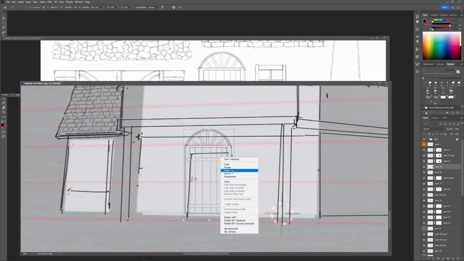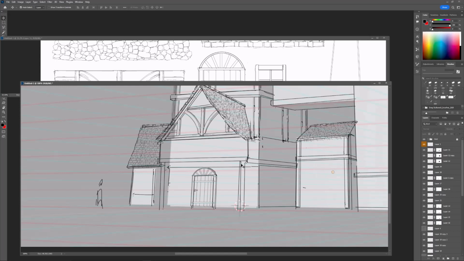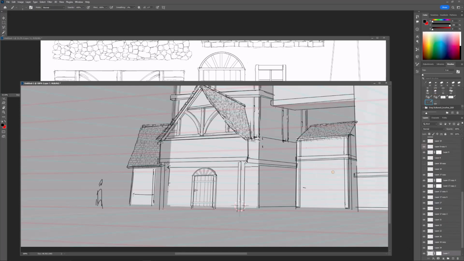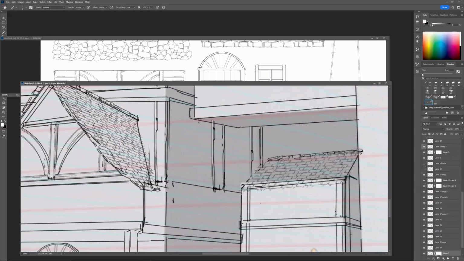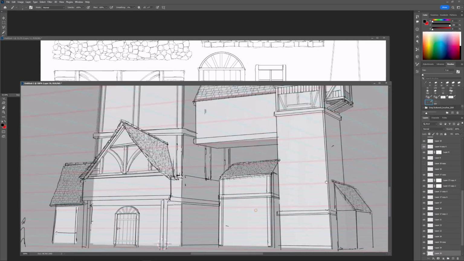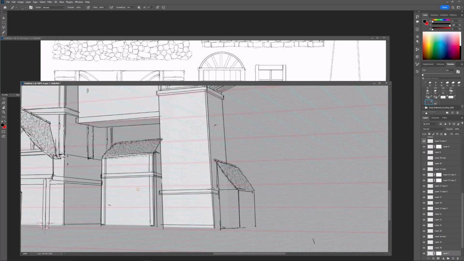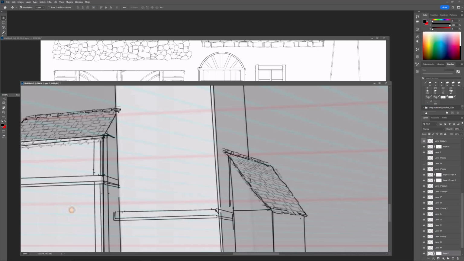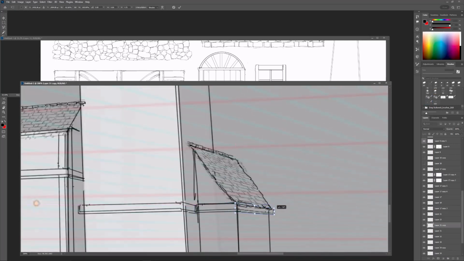Now I'm going ahead and adding the door. Yep, I realized that I didn't fix the silhouettes on the rest of the roof, so I'm addressing those. Adding more of the supports.